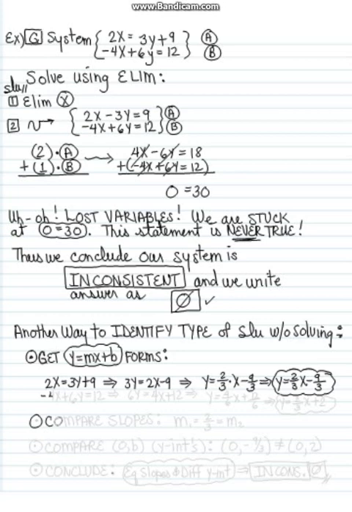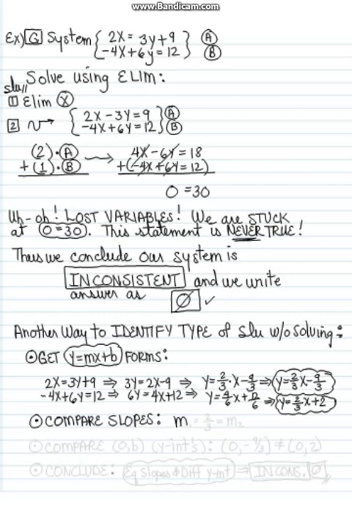Okay, then we're going to compare the slopes. We have to do this to both of the equations. So let's do it to the other equation. Get it into y equals mx plus b form. So we get y equals 2/3 x. When we simplify, y equals 2/3 x plus 2. So we have y equals 2/3 x minus 3 and y equals 2/3 x plus 2. Now we compare the slopes. Are they the same or are they not the same?